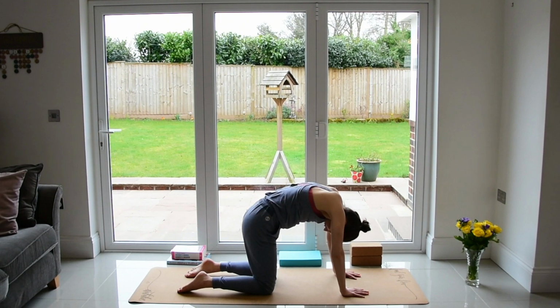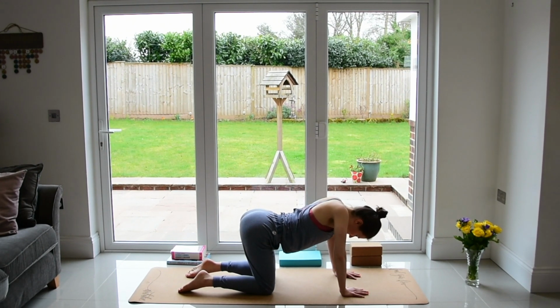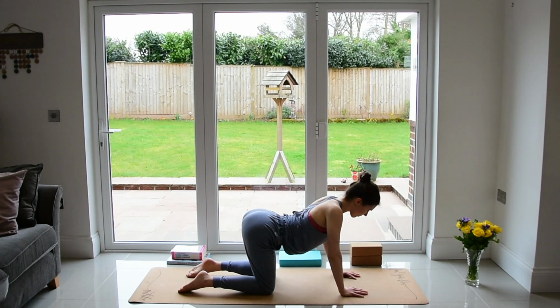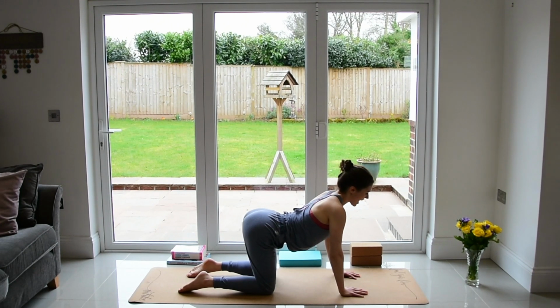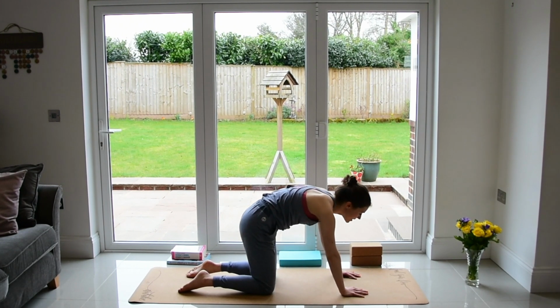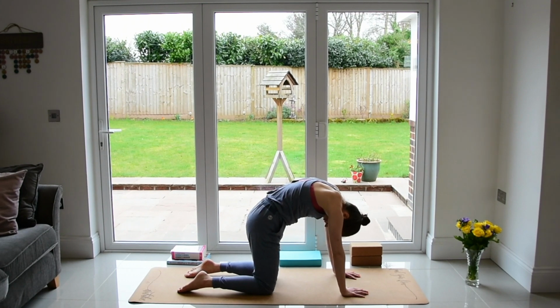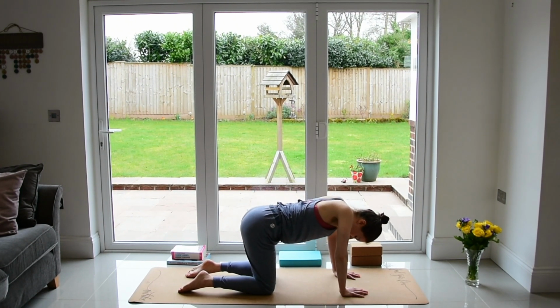And then sending our tailbone up, rolling through each vertebra of our spine. We'll lift our gaze, cow pose. And dropping the tailbone back down. Spine moving in individual parts, dropping our gaze, cat pose. And floating all the way back to center.